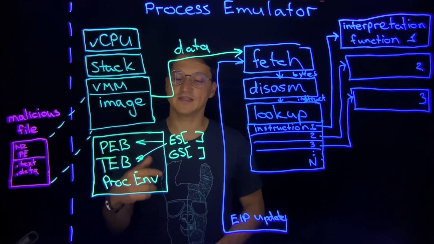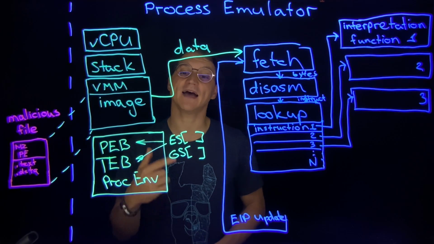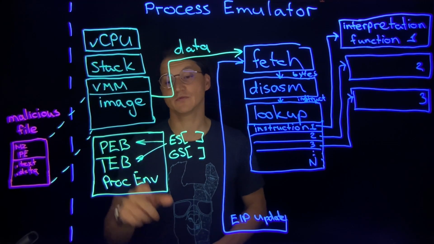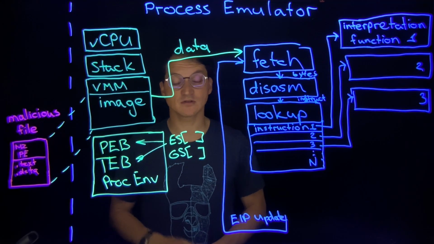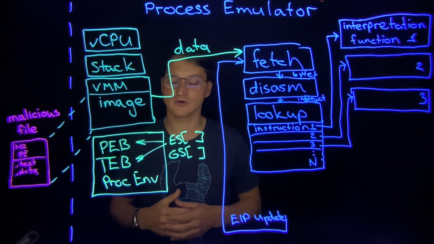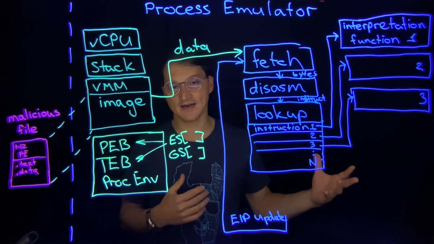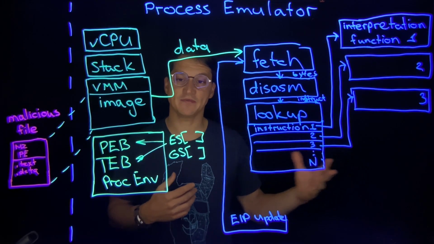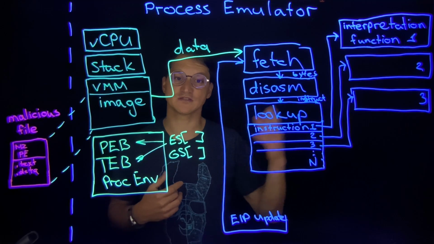So the polymorphic packer had to get all the API addresses dynamically, and usually what they would do, they would go to the PEB, enumerate all the libraries loaded into the process, find needed libraries such as kernel32 or ntdll, and then from there find the exported function, compare it with the name, and then find the address of the exported function so it corresponds to the function it needs.